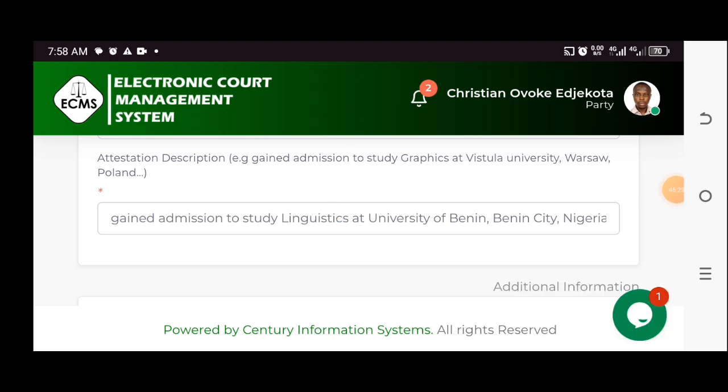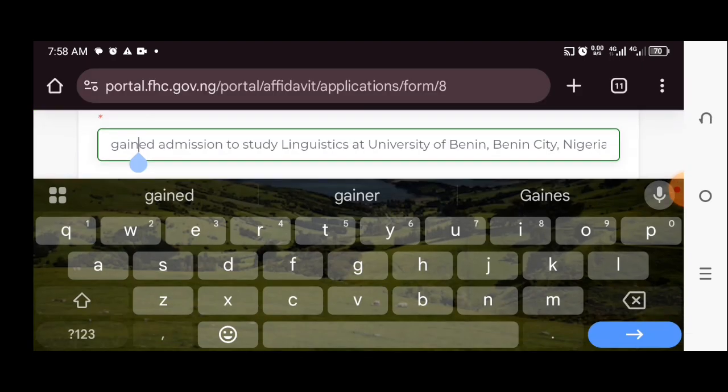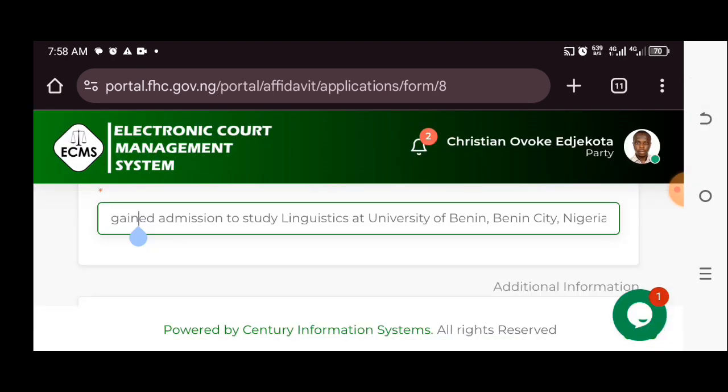So you can just follow that same example and input yours in this box. So this is mine. Gained admission to study linguistics at University of Benin City, Nigeria. So that's my own attestation. So whatever be yours, whatever university that you have been admitted into and whatever course you've been given to study, you write it there like that.